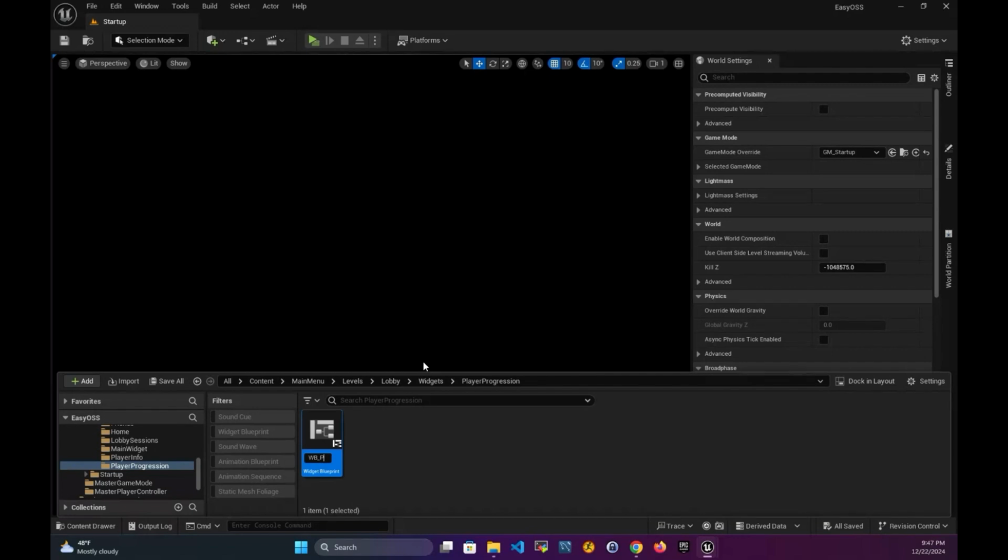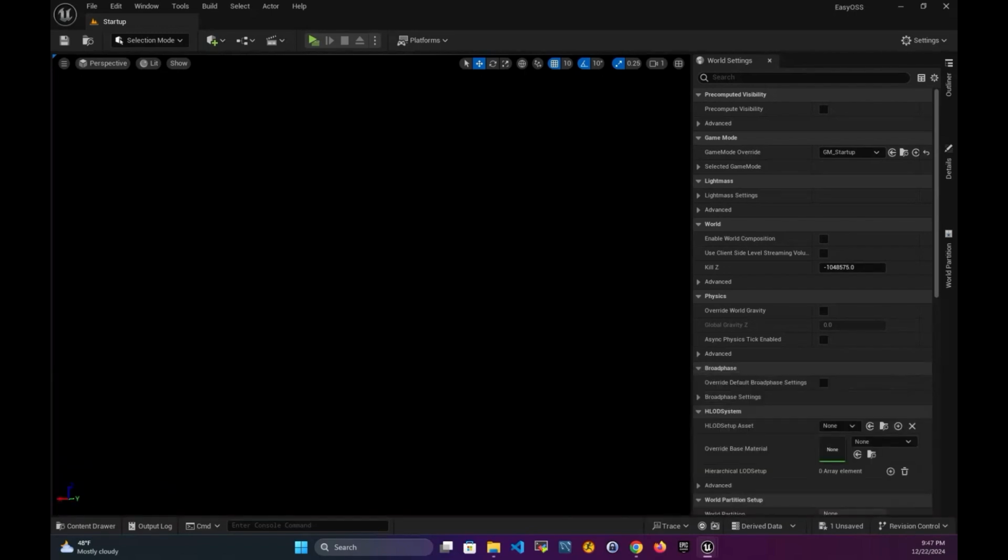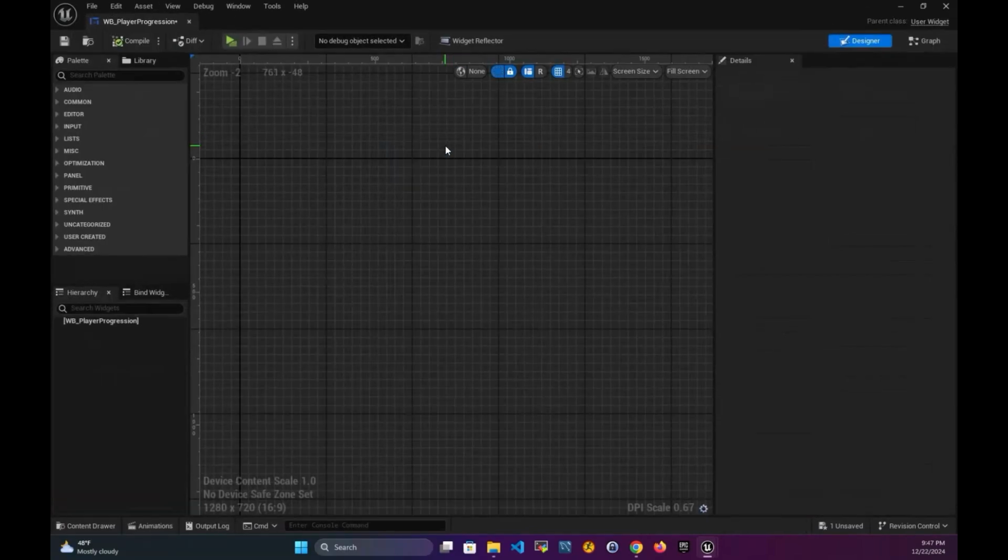You can make your UI as you want. For me, it is a tutorial of the subsystem backend and not a tutorial of UI design. The goal is therefore to explain the backend to you. Add a canvas panel.